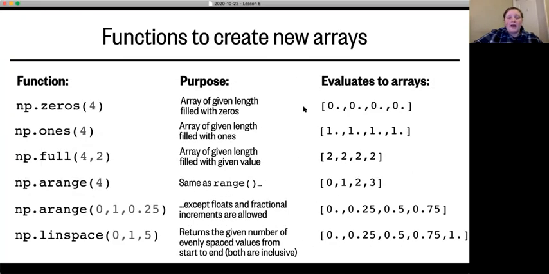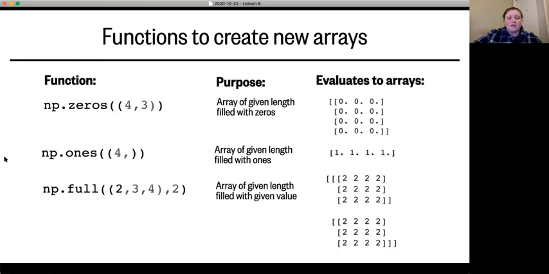Finally, we also learned about how to create new arrays of single dimension arrays, and we can also do this for multidimensional arrays using a few of these same functions here. So we have zeros, ones, and full. So instead of giving it just one number, instead we give it a tuple here. So we want 4 rows and 3 columns, and it gives us 4 rows of zeros with 3 columns. Same thing, if you want to give it a tuple and you have a one-dimensional array, it does give you that one-dimensional array if you just leave that blank, and if you remember that format from before.